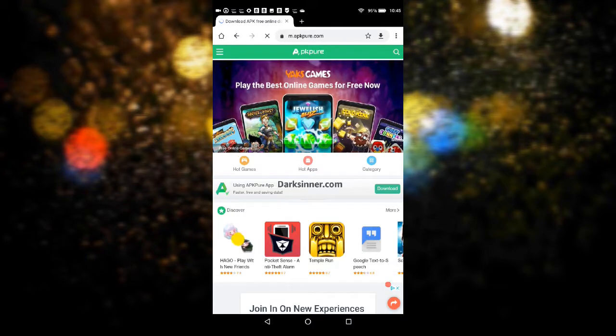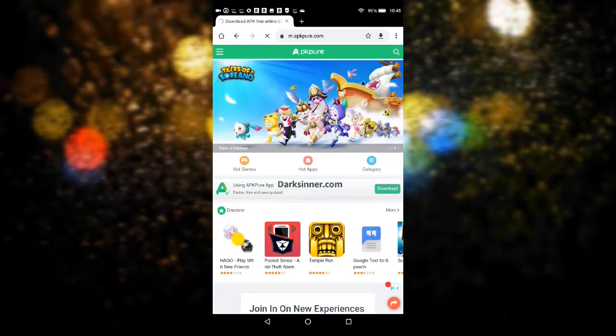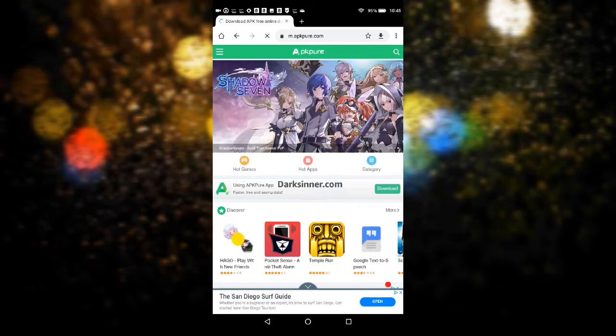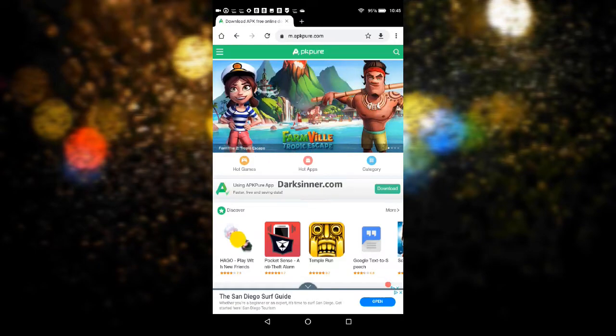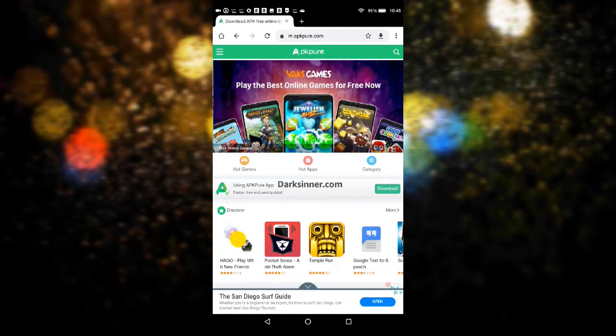If you don't want to download the app, you can just search the website itself. The website has a bunch, if not all, of Google Play Store's apps and all of the old versions all the way to the new versions of the APK files that are needed to install the app.